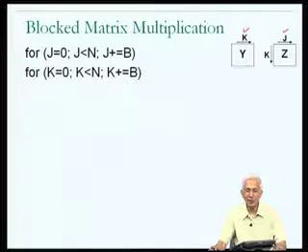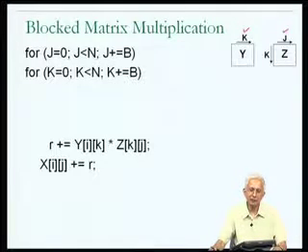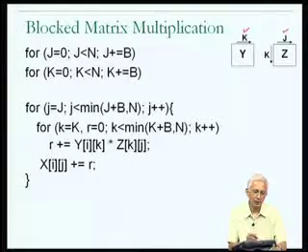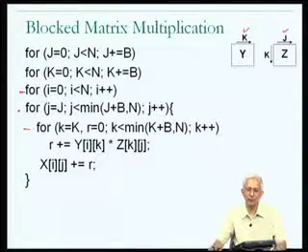Now in order to do that multiplication of a block of y by a block of z, given that each of those blocks is made up of many elements, there will have to be three nested loops, just as we had before, an I loop, a j loop and a k loop, to do the individual element multiplications.